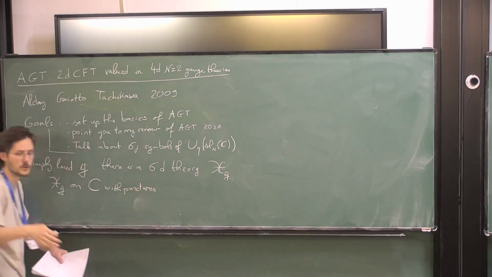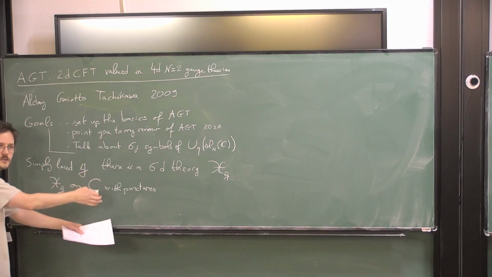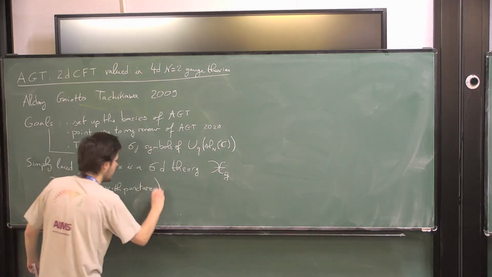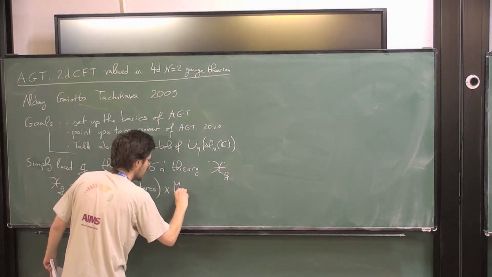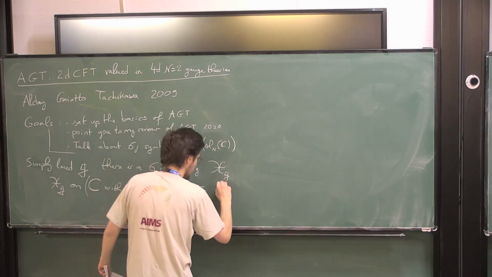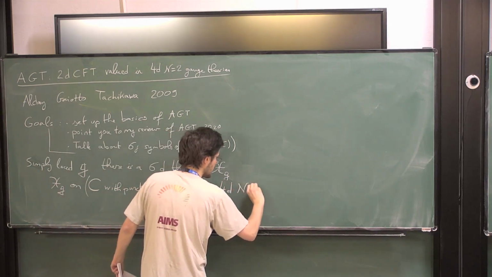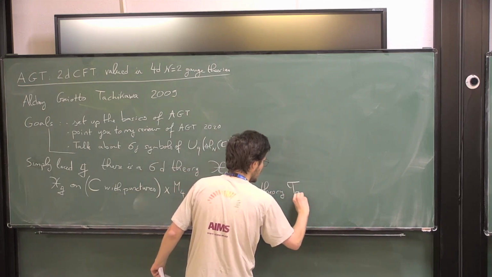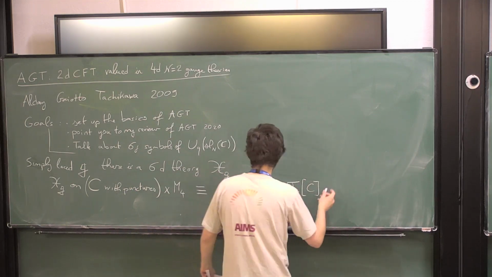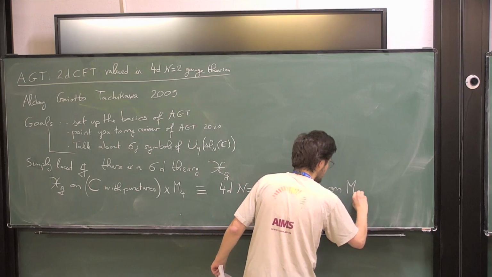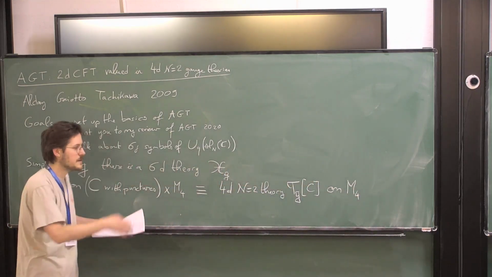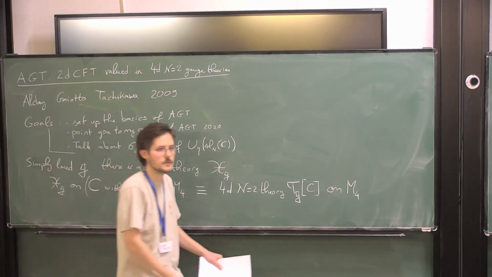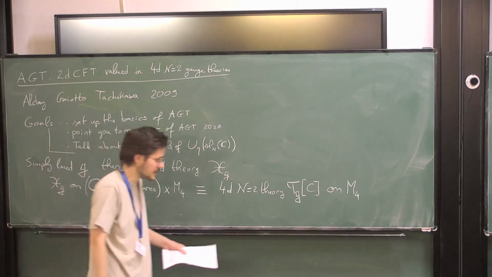just like you would put, for example, a Liouville CFT, a 2D CFT, on a Riemann surface with punctures and compute correlators, here you can take the 6D theory and put it on a Riemann surface times some 4-manifold. This is actually equivalent to a certain 4D supersymmetric theory, which is going to be called T_G of this Riemann surface, on the 4-manifold. This leads to lots of different avatars of the AGT correspondence depending on what 4-manifold you put, and of course a lot of richness depending on what you do on the Riemann surface side.